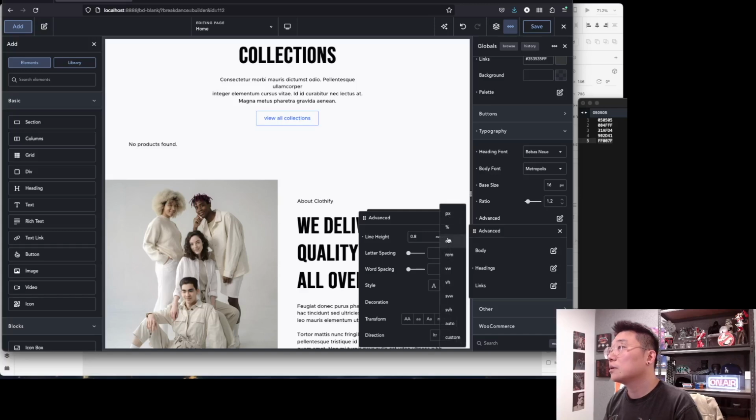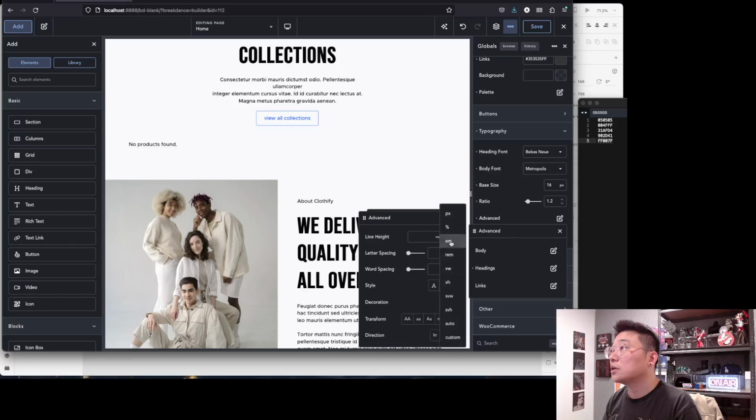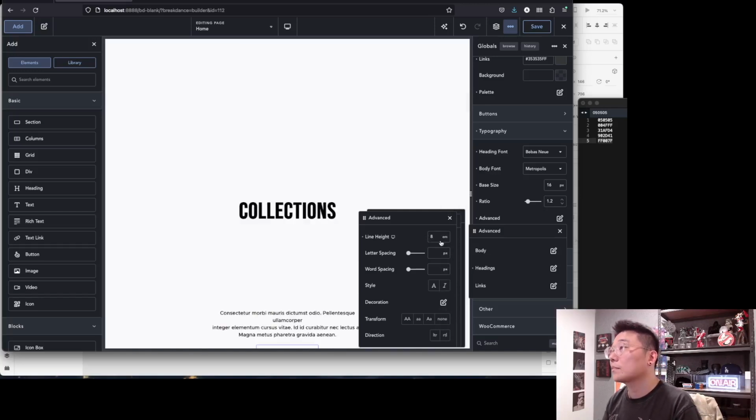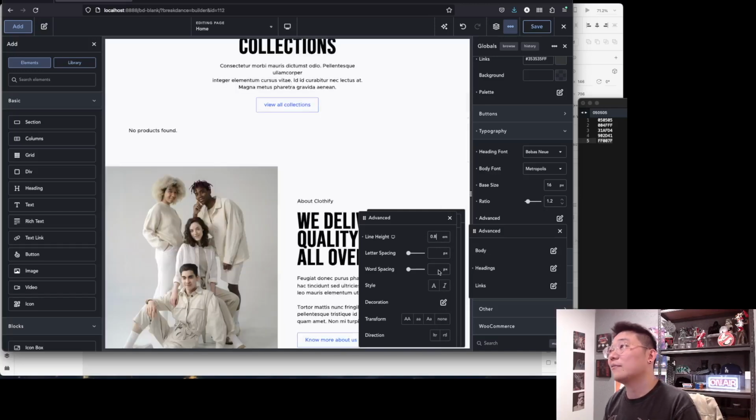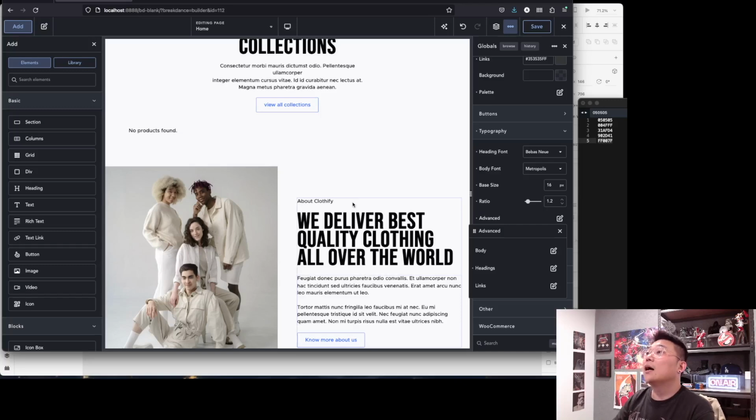Does that work? No, we'll just use M. Okay. Yep. And that's an H1. Let's go to H2. And let's change the line height to 0.8. There we go. Yeah, much better. Oh, okay, should be 0.9. Oh well. I like tight leading.